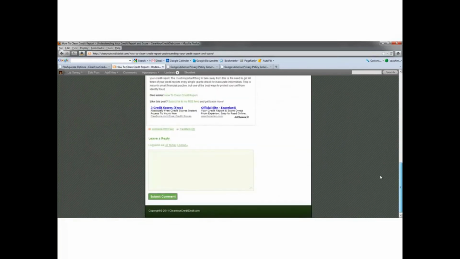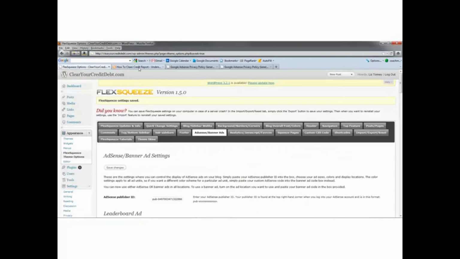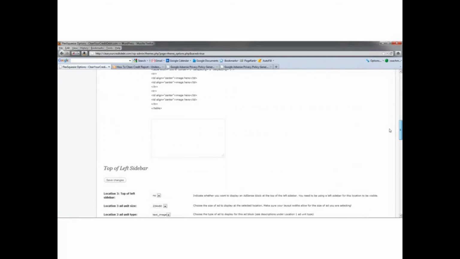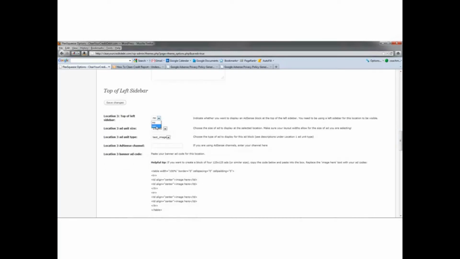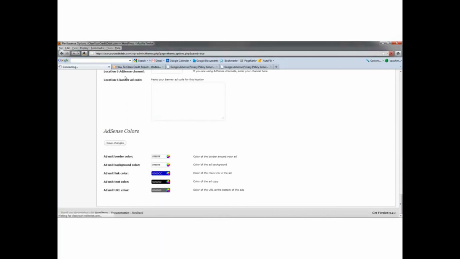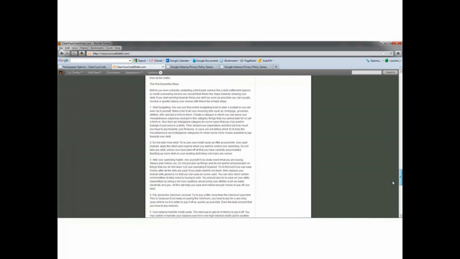So technically, you're only allowed to have 3 ads on your site, okay? So when you do this, you actually have 3 ads on your site. If you add 4 ads, so let's say that we go in here and we go, okay, AdSense Publisher ID, leaderboard, top right of sidebar, top left of sidebar. We said yes here. Technically, that would be putting 4 Google AdSense ads on our page. And top left, evidently, because we don't have a left sidebar, it's not going to show up anyway.